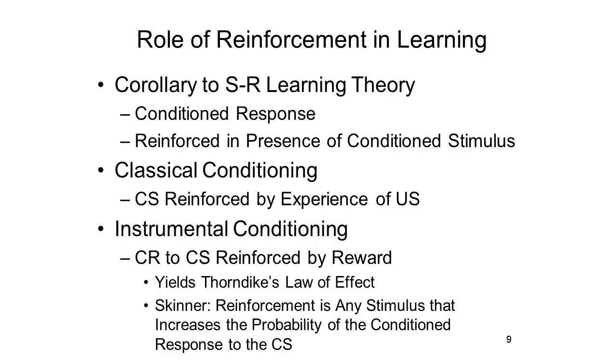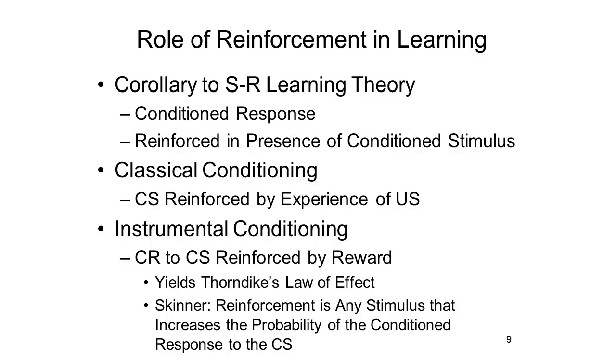A similar point is made by studies on the role of reinforcement in learning. Recall that the conventional view expressed in the stimulus-response theory of learning and Thorndike's law of effect is that nothing is learned in the absence of reinforcement, that reinforcement stamps in or conditions an association between stimuli and responses. This means that in classical conditioning, the conditioned stimulus must be followed by a reinforcing unconditioned stimulus. And in instrumental conditioning, the conditioned response must be followed by reward or punishment.